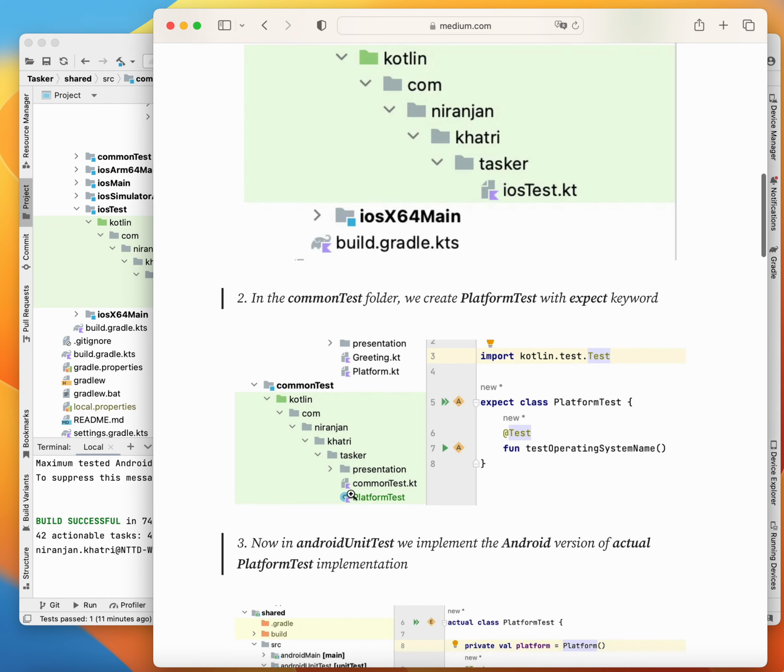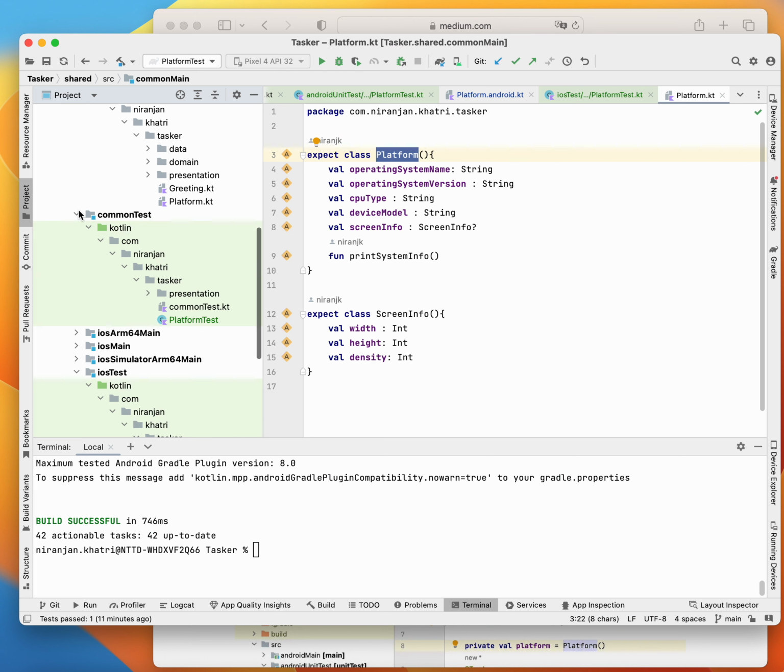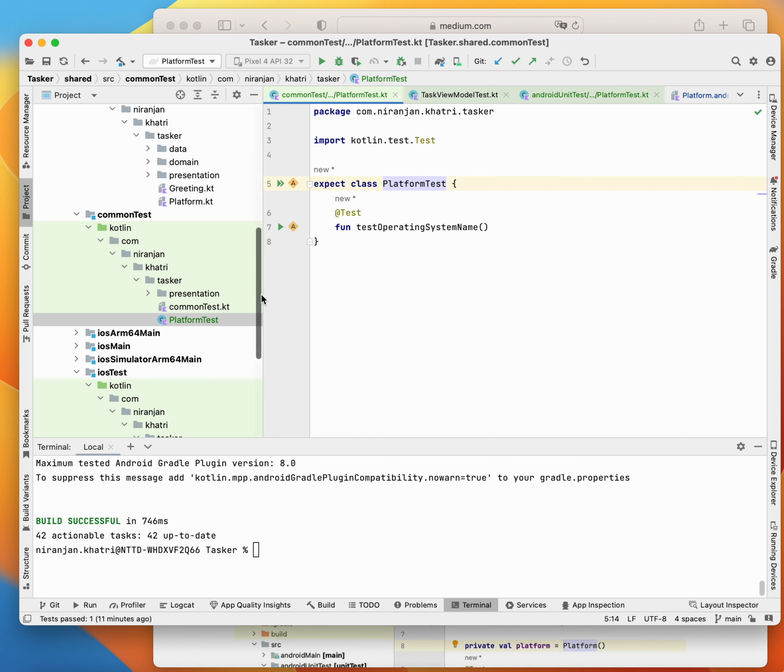The second step is, in the common test, to create a platform test file. This test also uses the expect and actual mechanism.